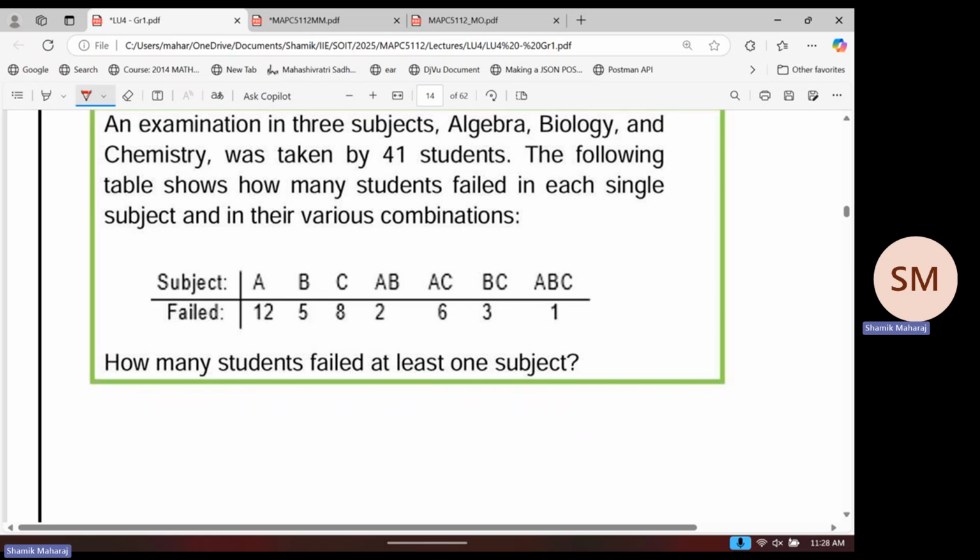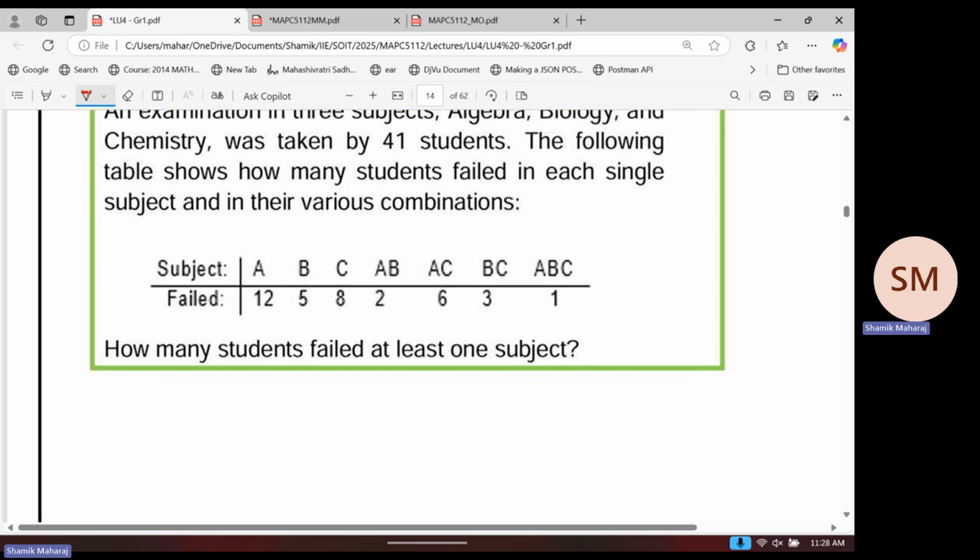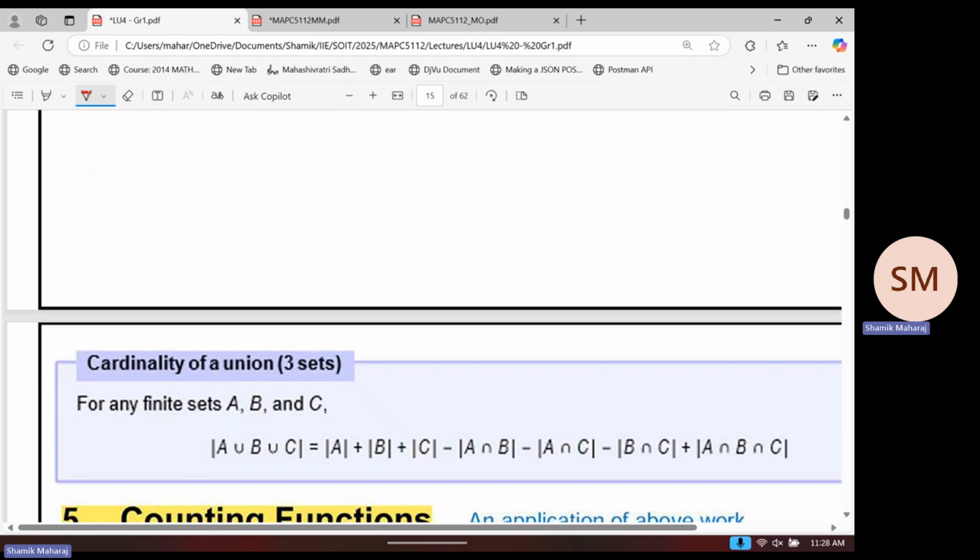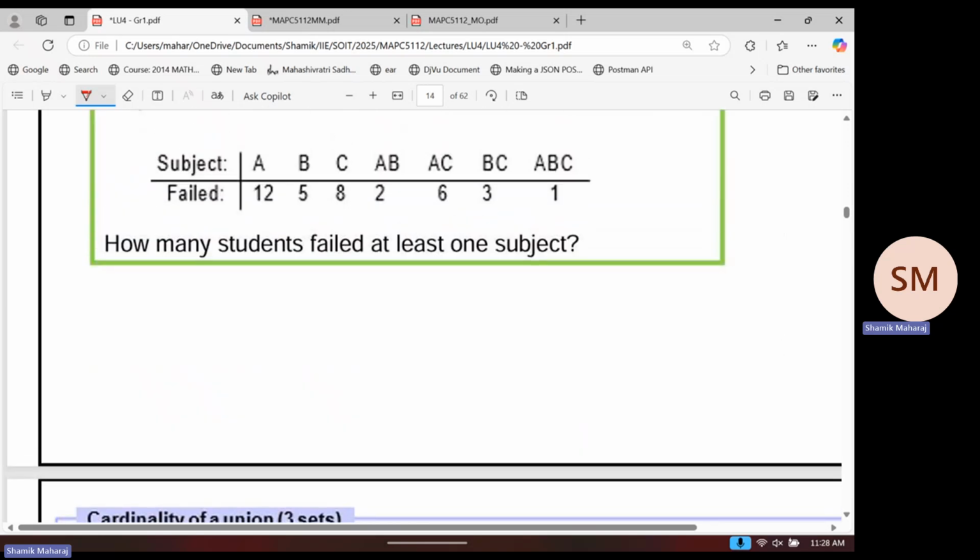It's okay, he can come back. Maybe he'll make it for the sub, who knows. Okay, so now the question is, how many students failed at least one subject? And if you look at this table, it's actually difficult to tell from this table if they failed at least one. So what we would do here, I'm just going to skip ahead since you guys want me to do it instead of you, is we draw a Venn diagram. A Venn diagram would tell us everything we need to know. So do I have space for that? We'll make space here.